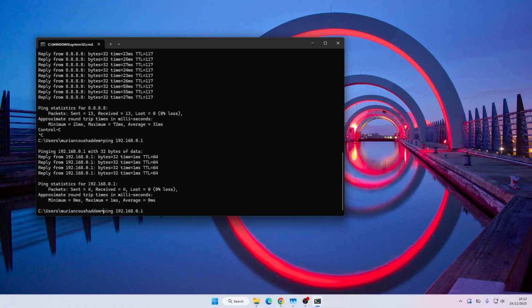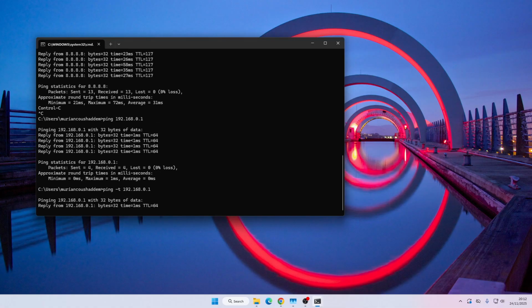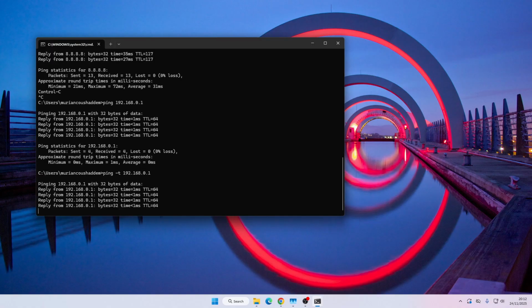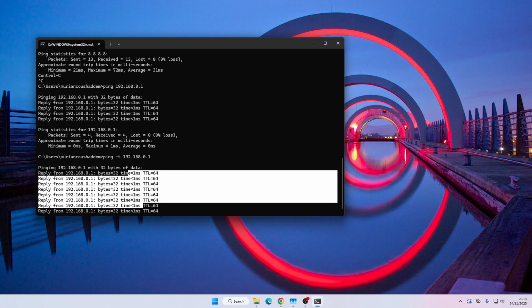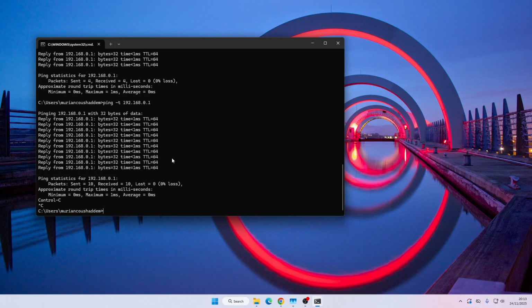And if you want to ping this all the time, for example, if you have some crucial usage on your computer, you can see exactly here how it is. So this is around that for the video, and you can always press Control C to stop it.